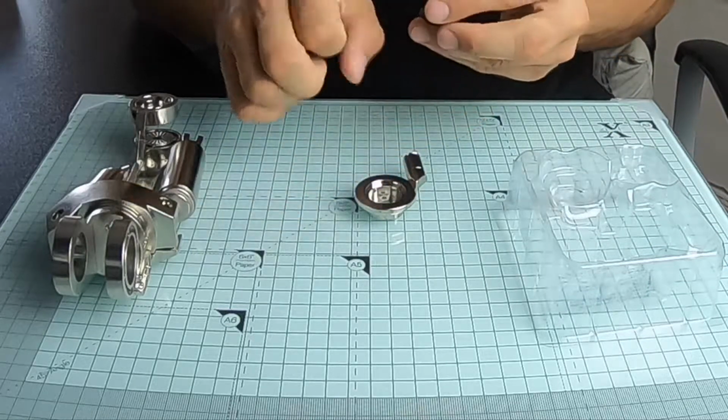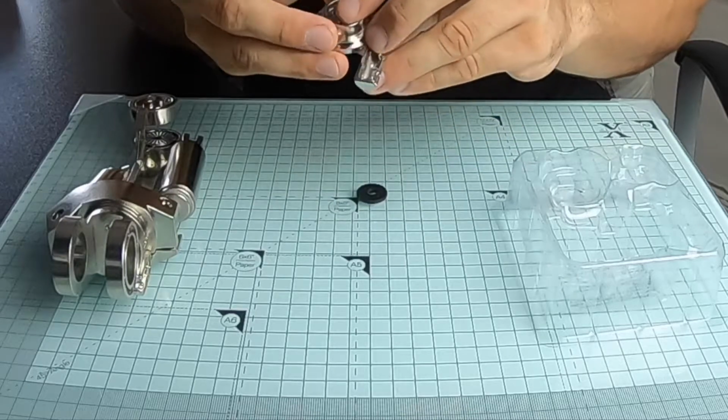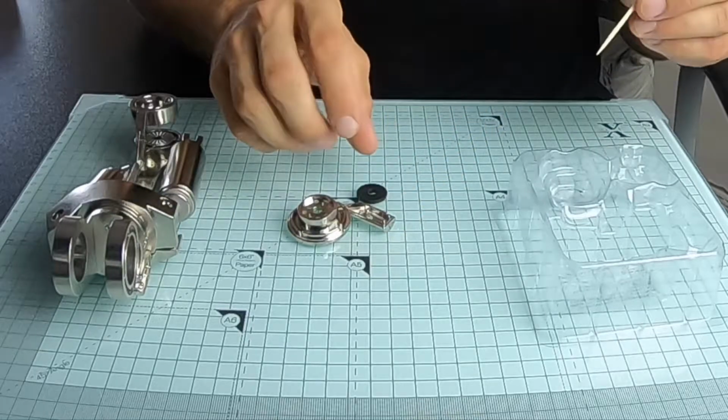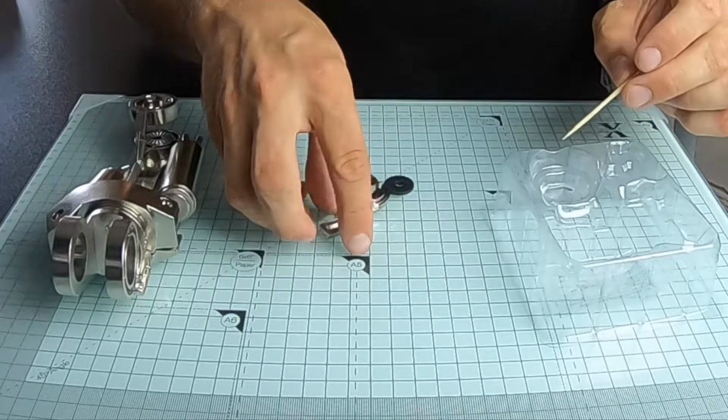Okay, so for steps 1 to 4, first of all we're going to take this little black part here, and you'll see we have to just align it with the holes. It says to super glue those parts, so I'm just going to use the cocktail stick and put a little bit of glue on it.